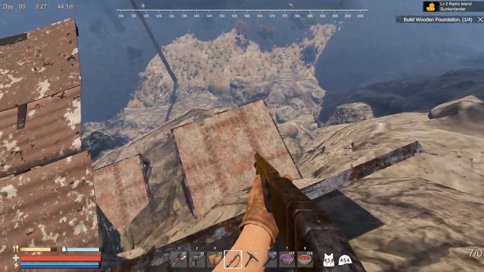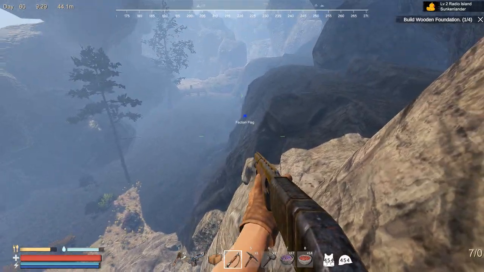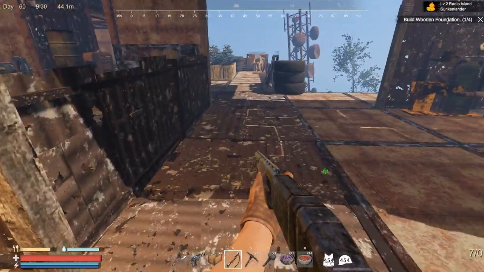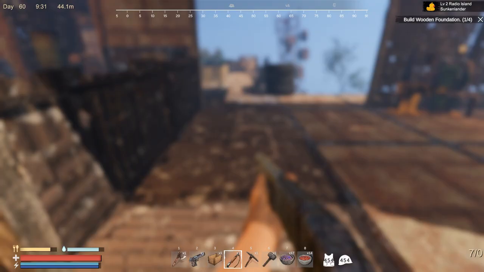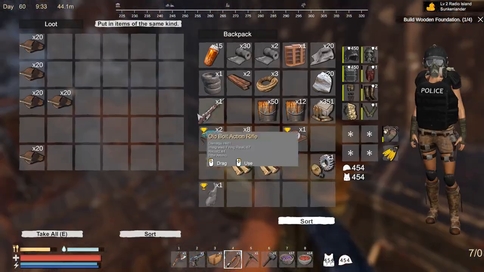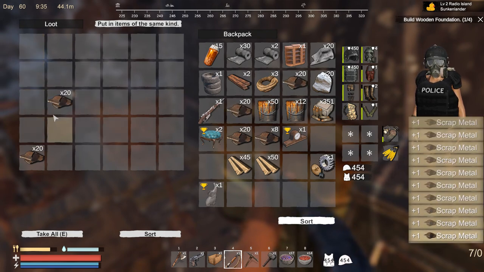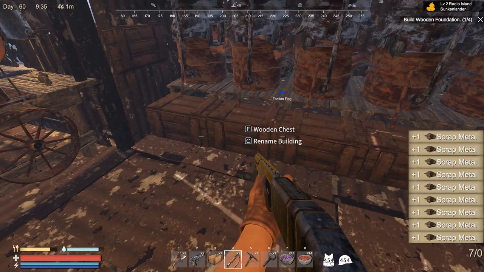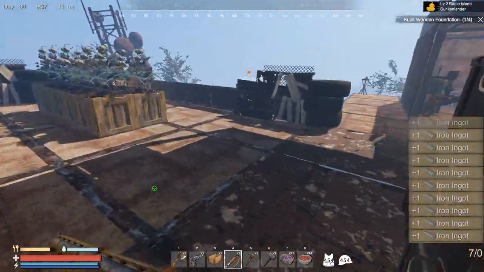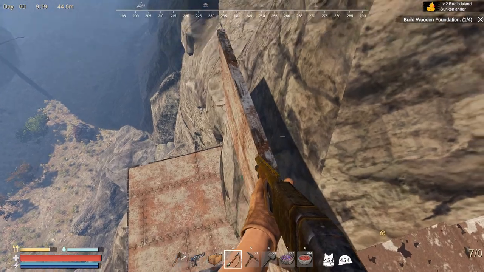Yes, I do have this foundation over here for reference, so we're gonna expand this way probably. A couple of foundations, maybe. Let's just see. So I need a couple of ingots and some more material first. Take some of this scrap out. I'll just take a couple of ingots, and I think I do have more or less what I needed to complete this entire section.